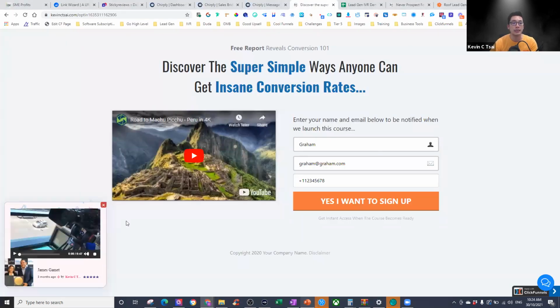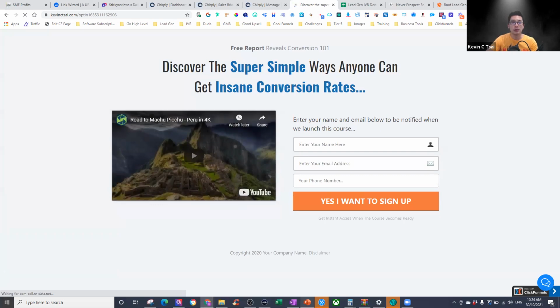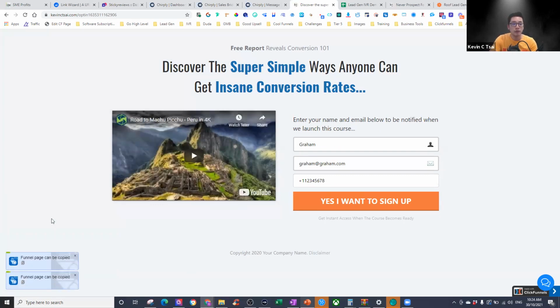So what you can do here is, if I just refresh the page again, right here you can see the social proof that is popping up. We can actually customize all this, right? Not just text pop-ups, there'll be images, there'll be pictures, but you can also have video review pop-ups as well. You can even have audio social reviews. And the way to install this is, again, just a simple snippet.